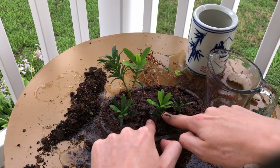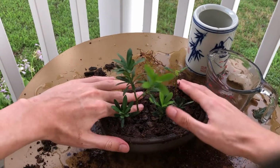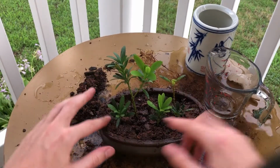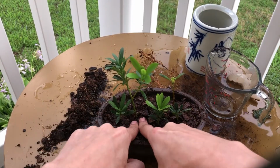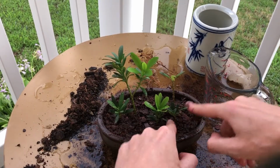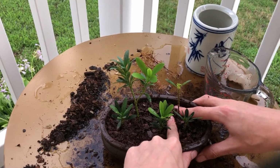Alright, and as the water drains out the bottom, when all the soil is nice and wet, the water will just drain right out the bottom, and there'll be a lot of water coming out, so that's kind of what you want to see. So we're going to press down on all this, and then all the soil is nice and wet, and we're pressing down. Ooh, oops, pressed a little bit too hard there.